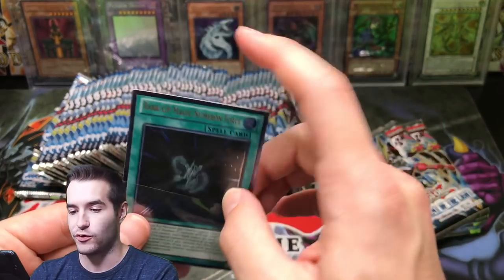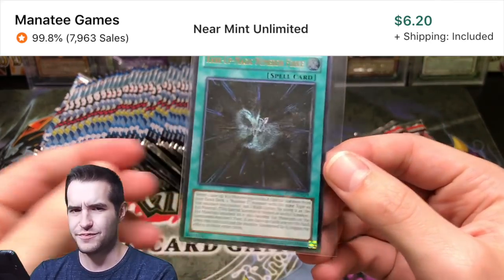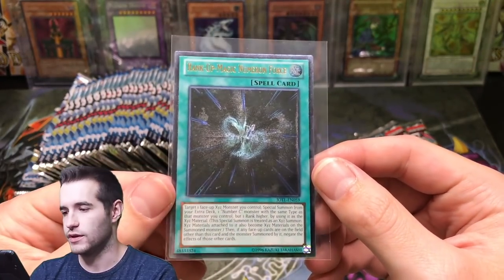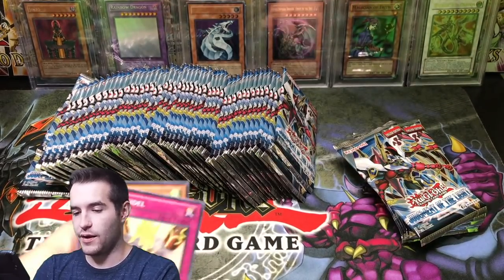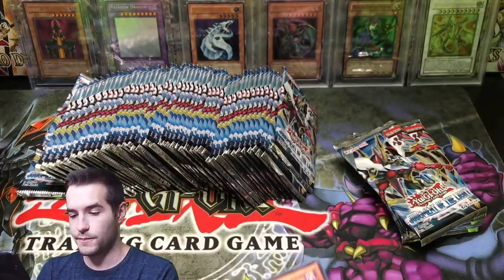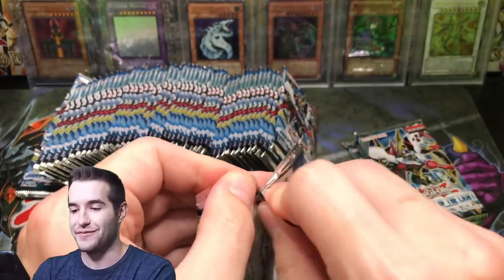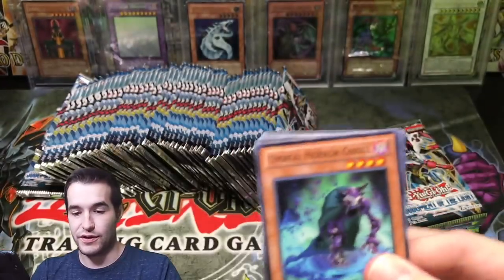Not Stardust. Ooh, we do have an alternate rare right off the bat. Rank up Magic Numeron Force. That's actually a sweet card. I think this might actually be kind of valuable. Unlimited, of course. You know, we'll pull good stuff out of the unlimited. But I will take it. I will take that all day long. We've got a Chick-a-Lattes. We've got an unlimited. An ultimate rare. It is unlimited, true.